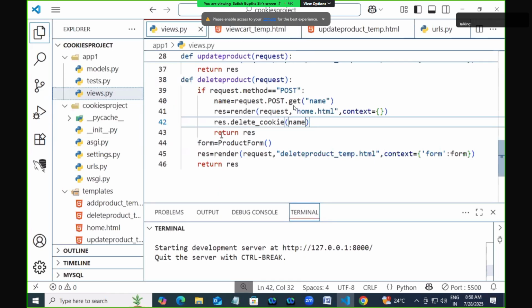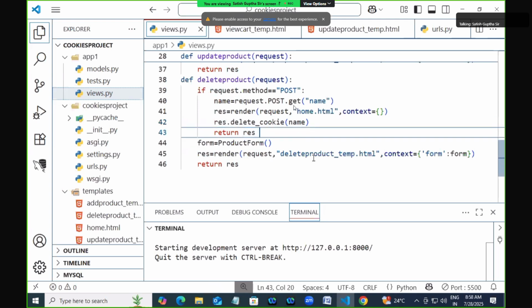So HTTP response is having a method called set cookie, and it is having a method called delete cookie. Always you delete the cookie by using a name. Right? So delete underscore cookie and return the response.